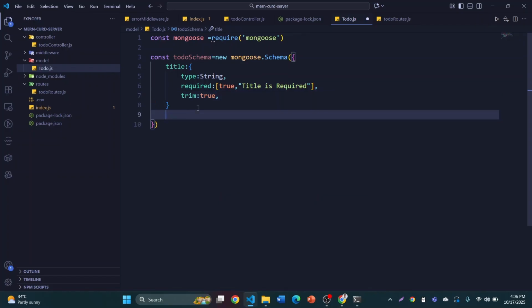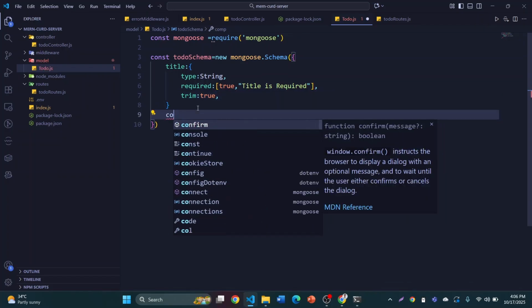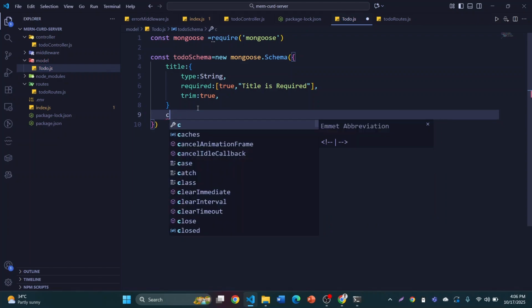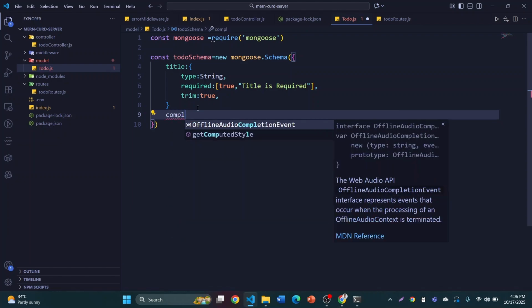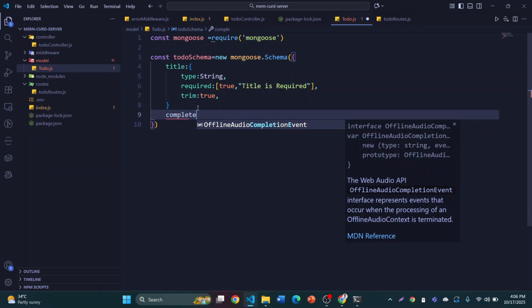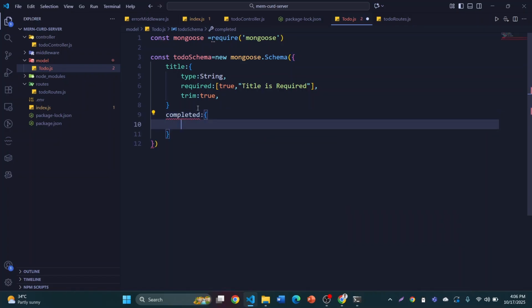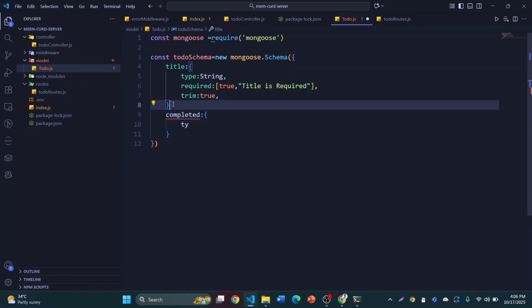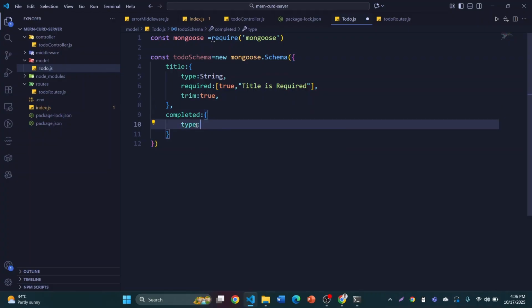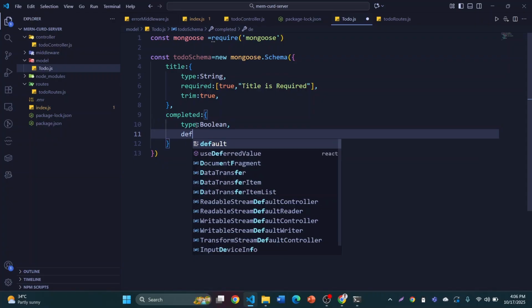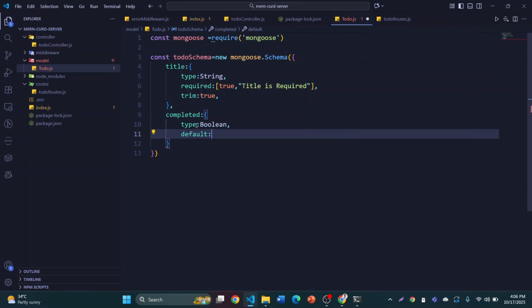Let's say completed. Type will be Boolean. Default will be false.